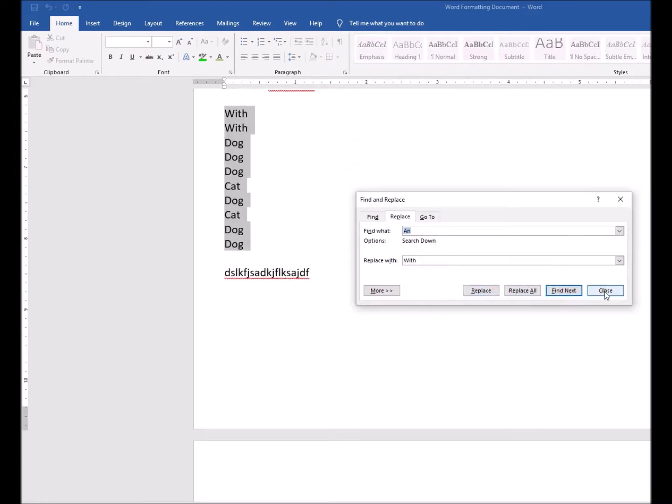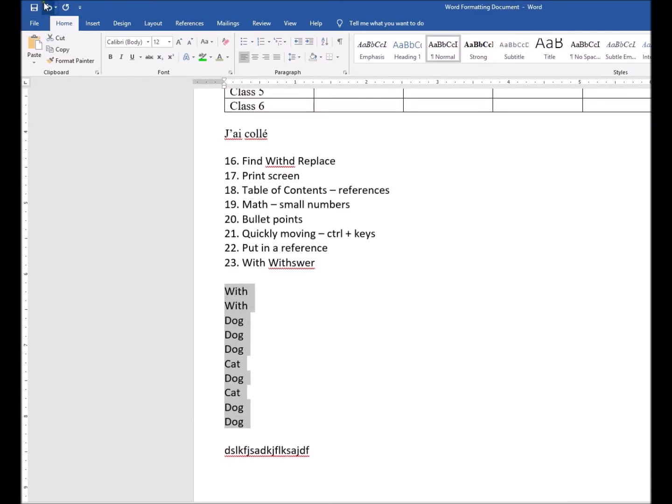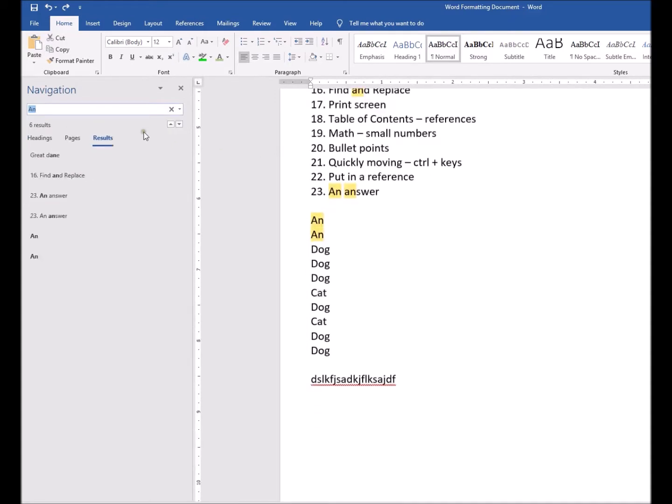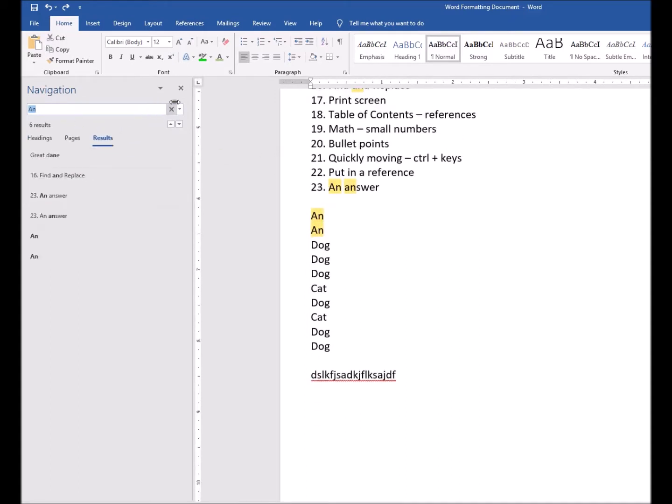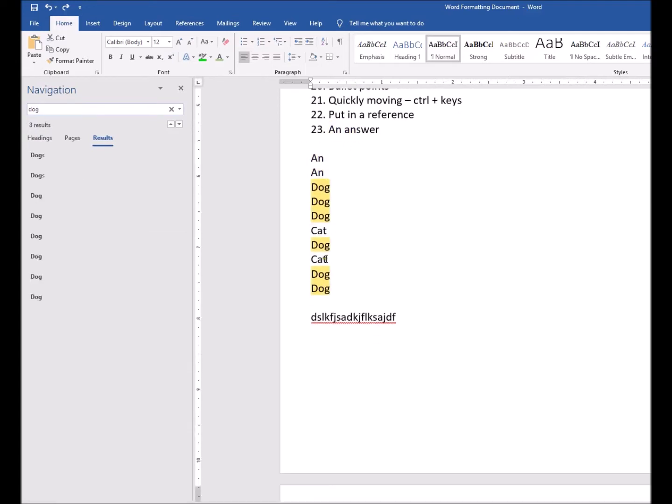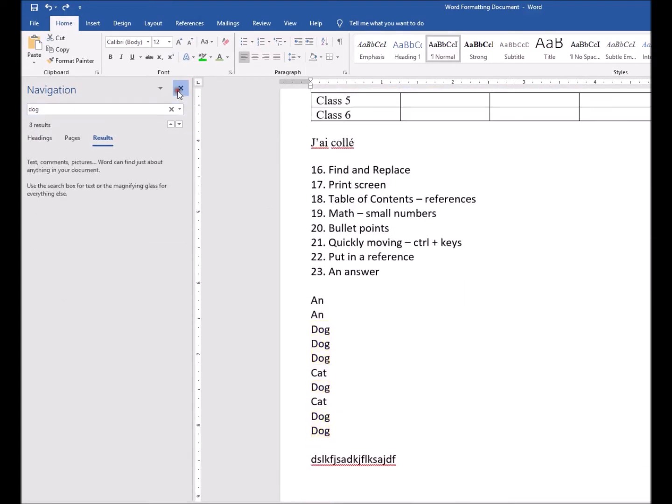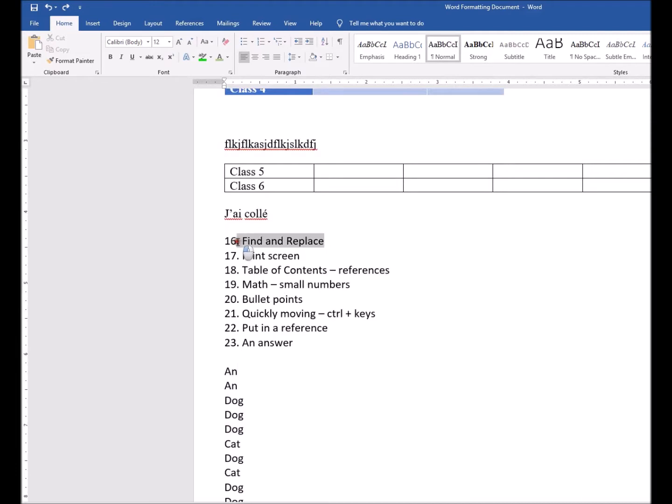And they're like, look how proud we are, we did it for you. So I'm going to go undo. Anyways, that is find and replace. Now you can also just use Find. Let's say you're looking for a word. You can just press Control F, and the word you're looking for will pop up here. Maybe I'm looking for the word dog. Then it highlights the words in my document that I'm trying to find. So that is find and replace.